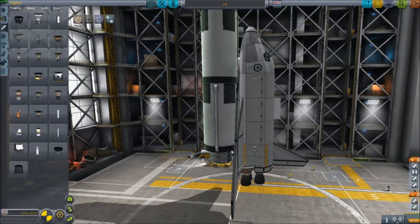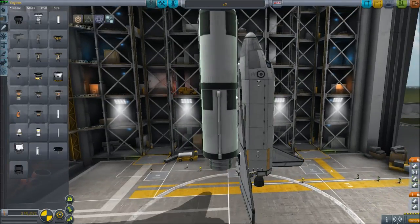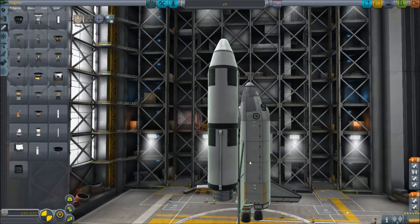So now we have the landing done, the re-entry done, the orbital maneuvering done. Now it's takeoff, or rather, it's the final part, the orbital burn. This is what the shuttle's going to look like during the orbital burn. It's not quite going to look like this, it's actually going to look like this. We're going to use about half a fuel tank.